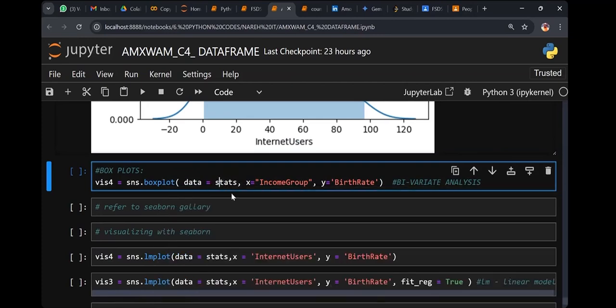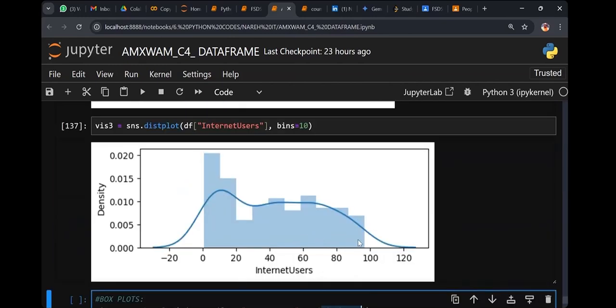Do you have None data, or do you have data? You have DF data. Data equals DF, x-axis income group, y-axis birth rate. I'm saying, hey Python, can you please plot me a graph, and the name of the graph is boxplot, with the relation between two attributes, income group being one attribute. Y equals, now when you show these graphs to the client, will they be very happy or not, guys?